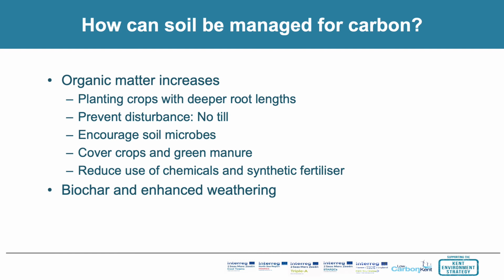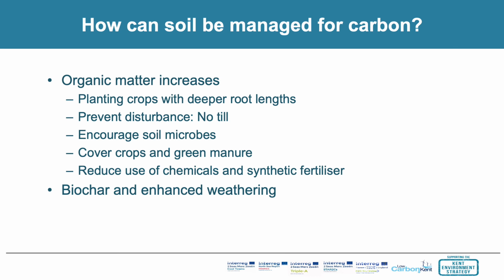Green manure is a type of cover crop, and it's a fast-growing plant. Once it's been used as a cover crop, it will tend to be turned over while still alive, and then used as a fertilizer as it rots down into the soil. So that can be quite good.